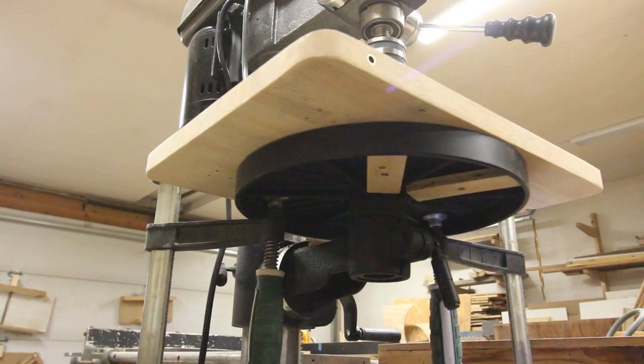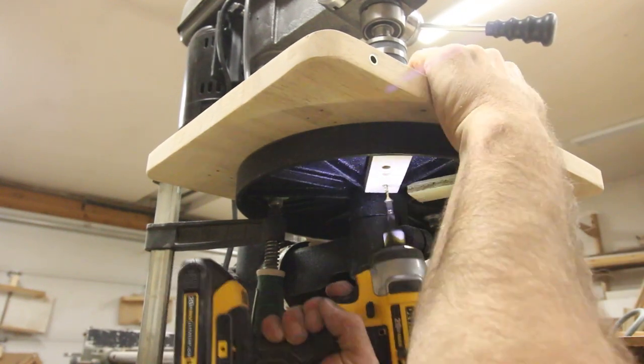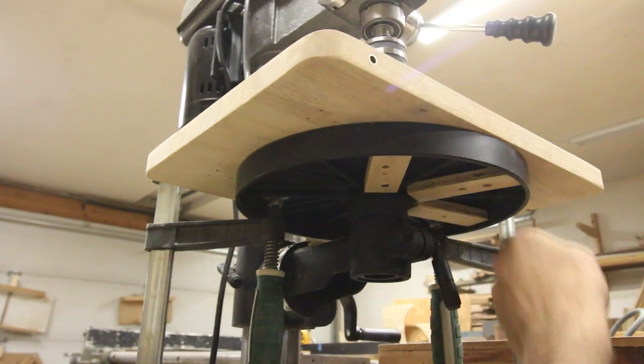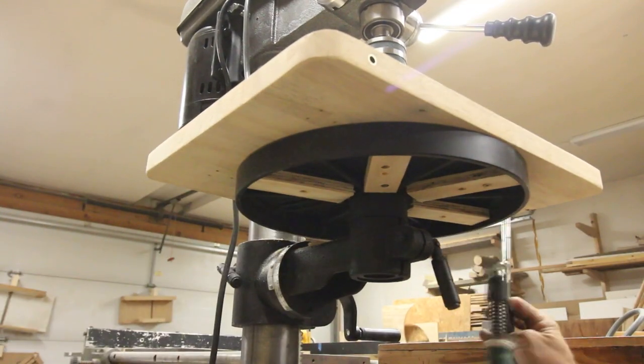I had to use these little clamping blocks to fasten it to the bottom of the table because I didn't really want to drill any holes in the table, and there's already these elongated holes in the bottom that I think are for bolts. I'm not really sure why they designed it that way. I wish they would put screw holes in the bottom of these things.